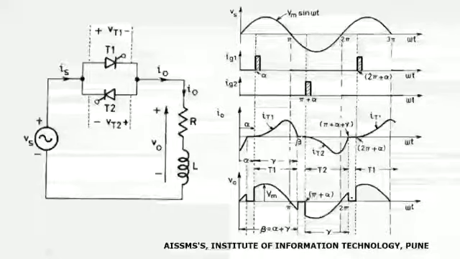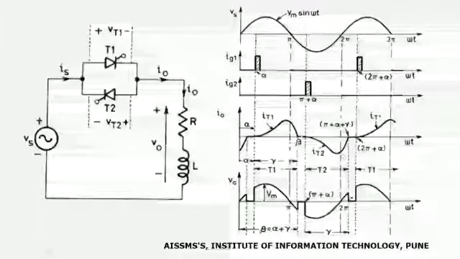At instant 2 pi, the source current and source voltage will get reduced to 0, and after this, the source current will change its direction, and the source voltage will also get reversed. But the load is having an inductor, and this inductor opposes this change in the current, and it will try to maintain the flow of current in the same direction. And during this operation from instant 2 pi to 2 pi plus beta, the energy stored in the inductor will get released through the path inductor, resistor, T2, source, back towards the inductor.